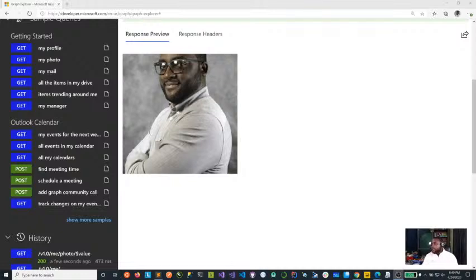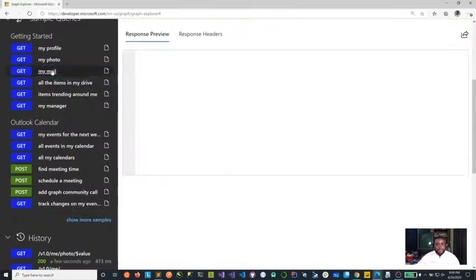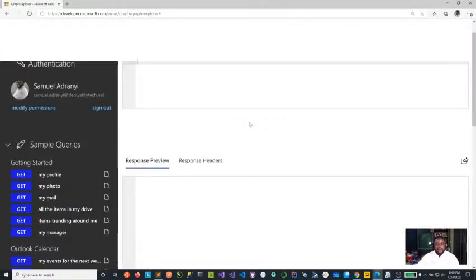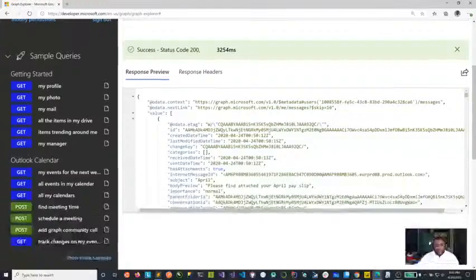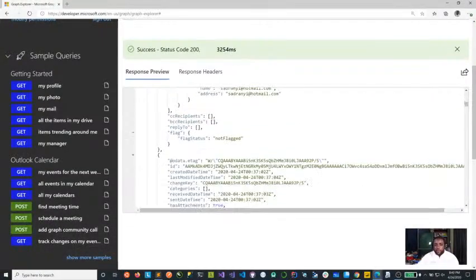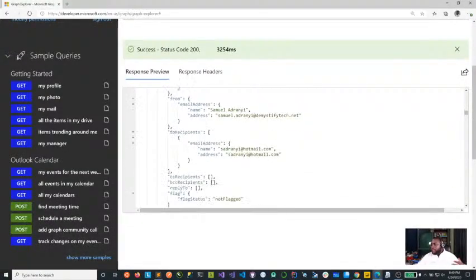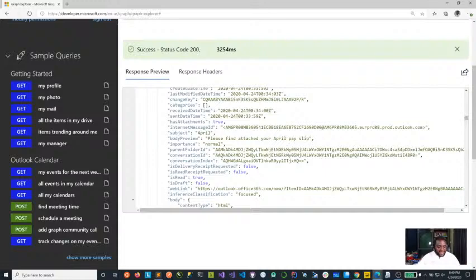There's a lot you can do with this. You can build your own applications that integrate with it. If your organization already has investment in it, you can use this to build on top of that. And let's check my mail. All right, so this is going to pull my mail, and check this out. Quite a lot going on in that, so it gives me all the email. So if you think that Outlook is boring, use the Graph API and build your own mail client.